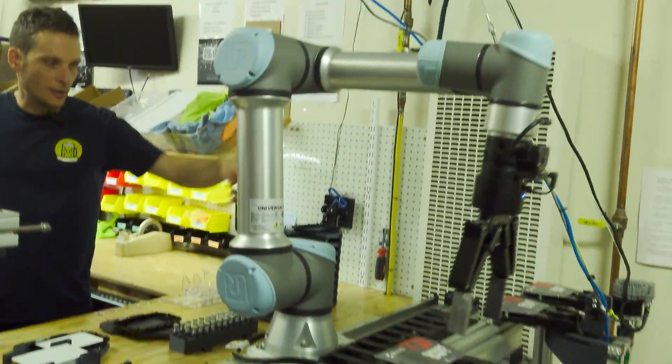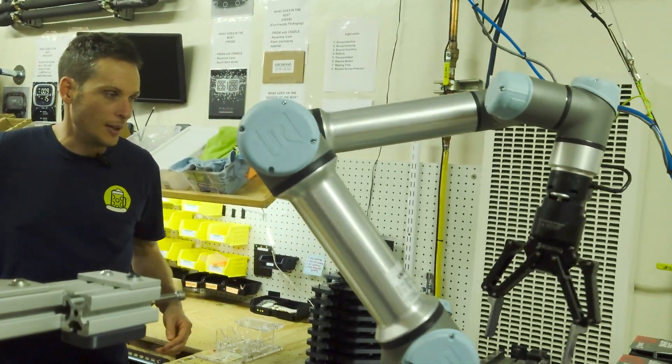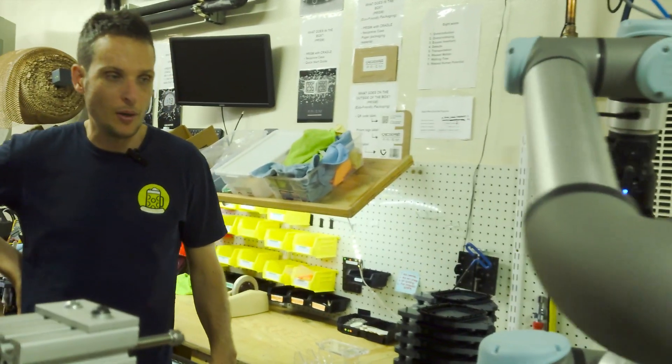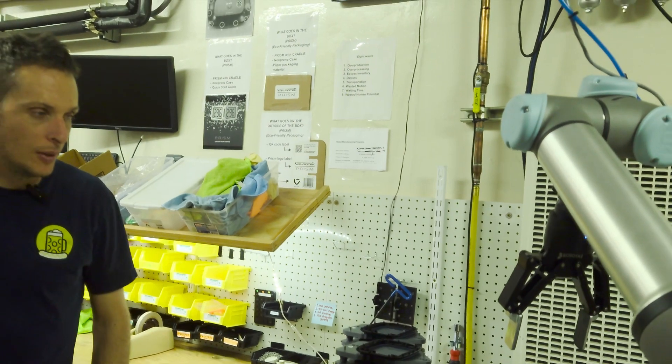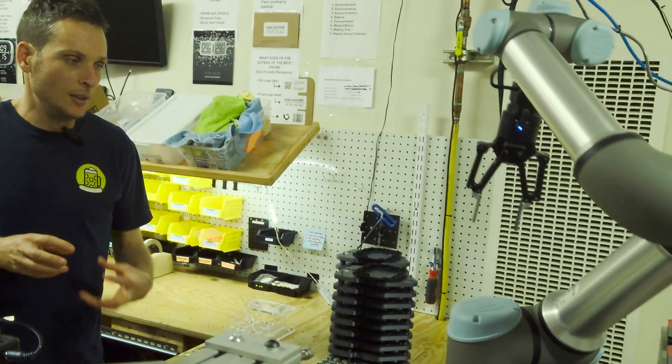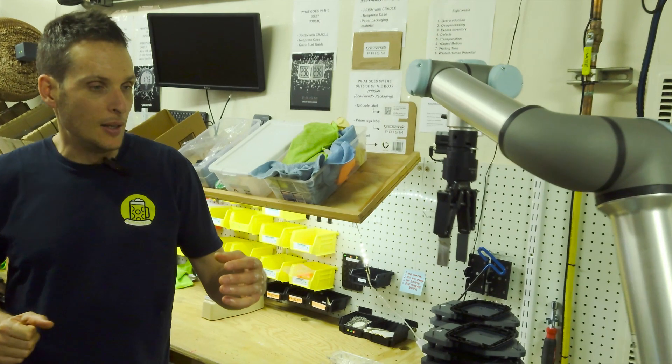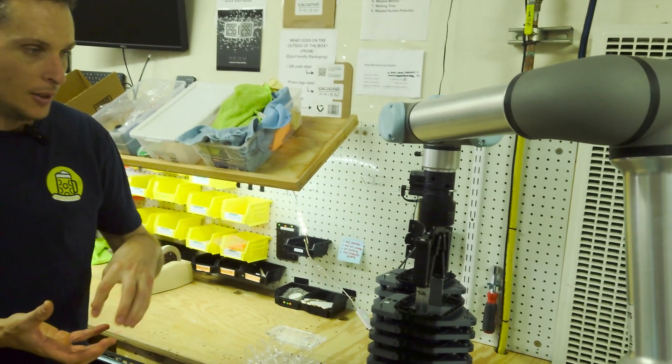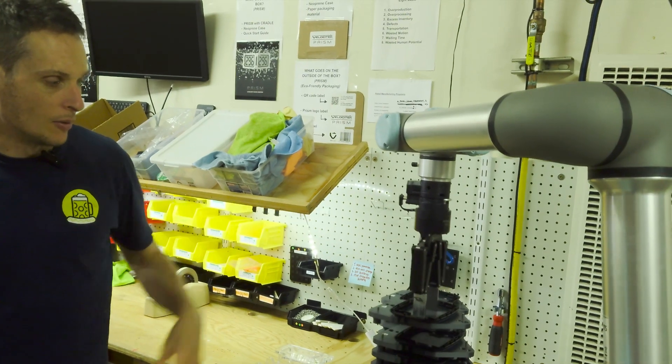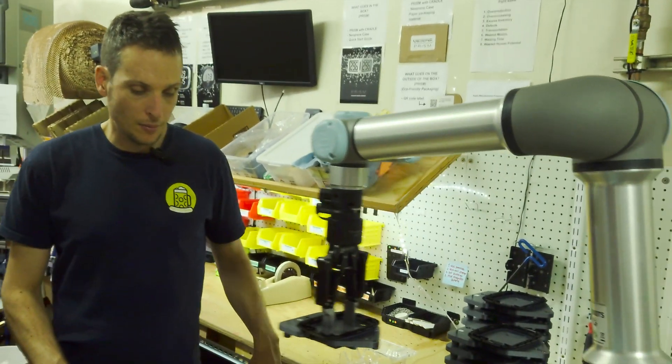And now we're going to switch to a mechanical gripper to pick up one of these fixture plates. This tool changer system is called SmartShift. It's made in Norway. It's a really incredible product. Before these guys released this, the tool changers were like these complicated pneumatic mechanisms. And these clever Norwegians came up with a totally mechanical system for changing the robot tool. It's much simpler.